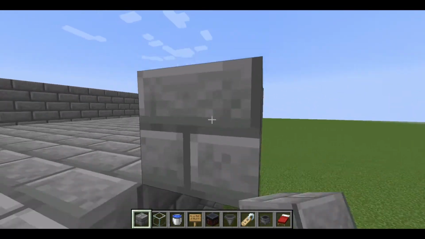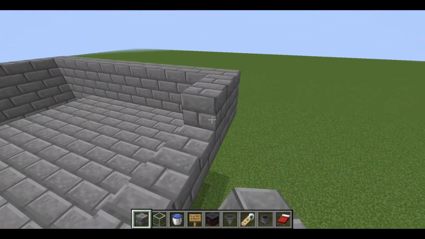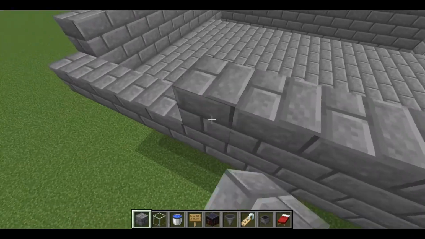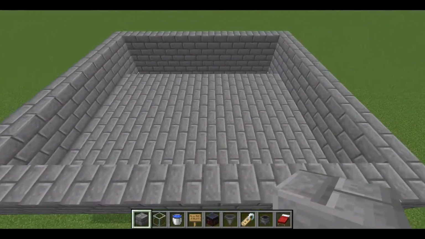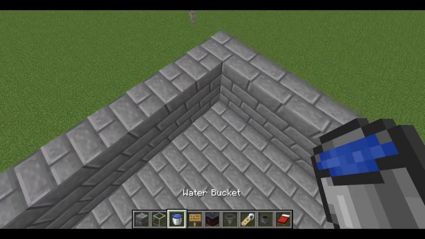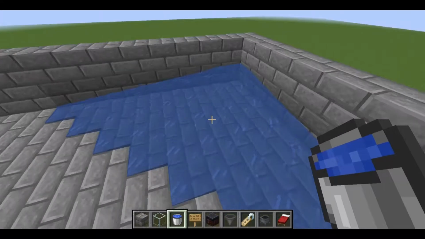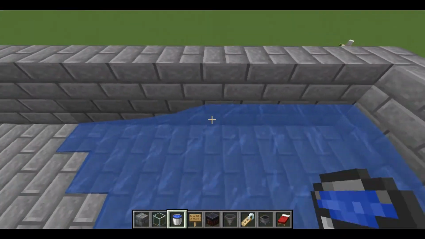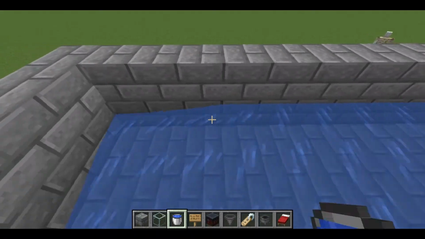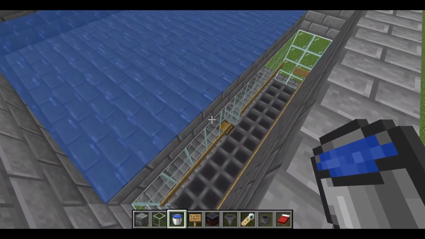So I can just make this all the way to here, just like this, and the top part as well. You're gonna want to make it fully over to here, just like this, and that should be good. So now if you put a water bucket up here, it should flow all the way up to this end. So now you're just gonna want to fill it up with water just like this all the way over here, and then it's gonna be filled up to this end.